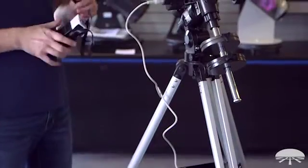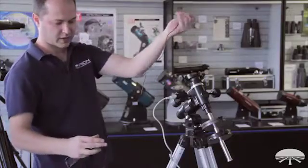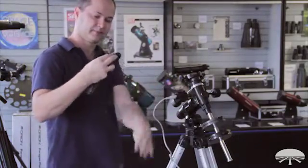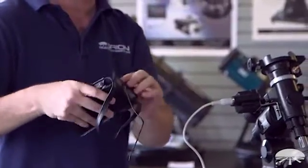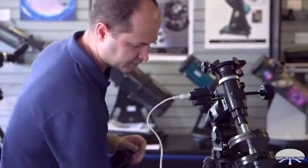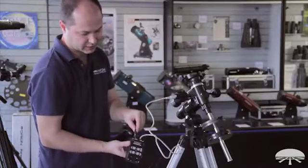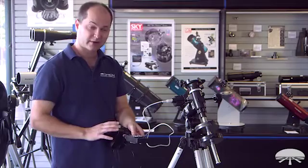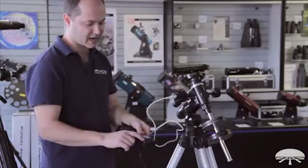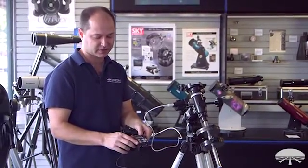And then the battery pack. Pull it out and you'll find the wire inside. Pull the wire out and insert it through the little hole in the top of the lid. Once you install your batteries inside here, you can close it back up. And the battery pack plugs directly into the six volt DC power jack right on the side there.